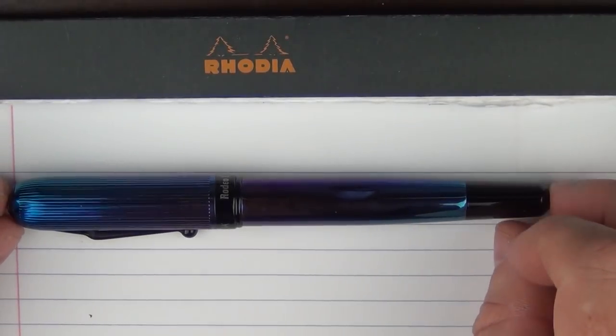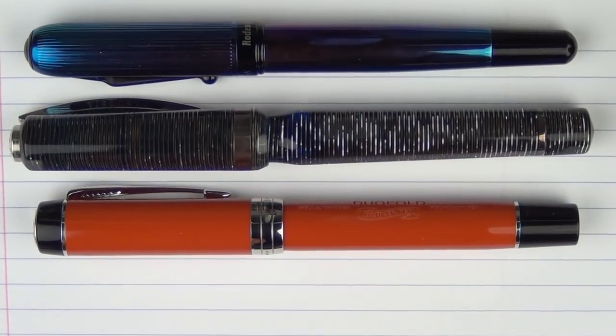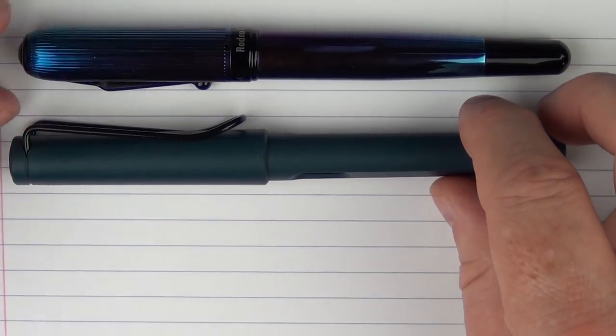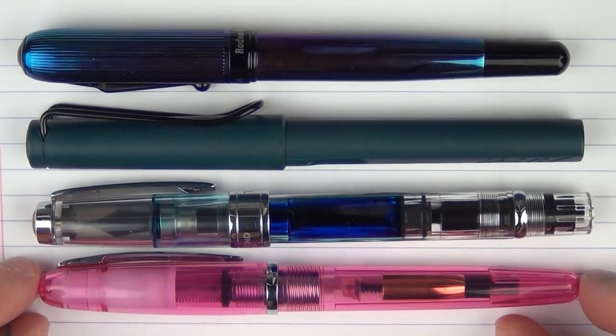Here we go with some size comparisons for the Monteverde Rodeo Drive Polaris. And here it is with a Visconti Wall Street. Then here it is with a Parker Duofold Centennial Big Red. And then here it is with an Aurora Optima. And in regard to some other pens, here it is with a Lamy Safari in the Petrol. Then here it is with a TWSBI Diamond 580. And here it is with a Platinum Cool.